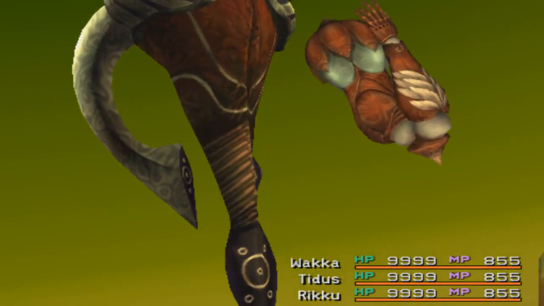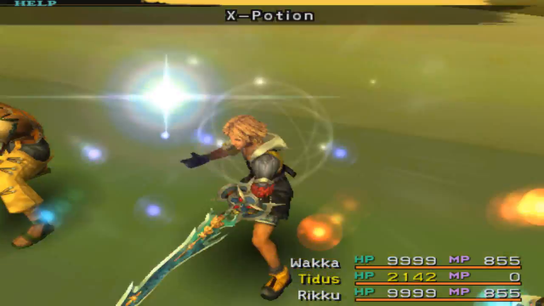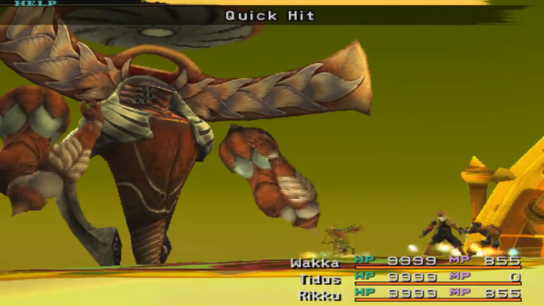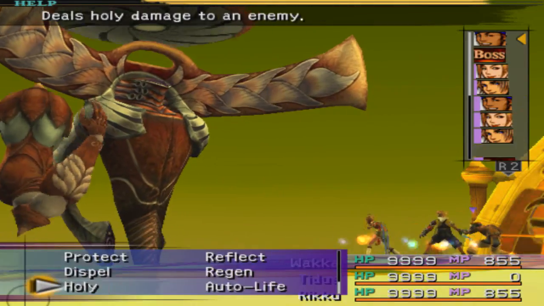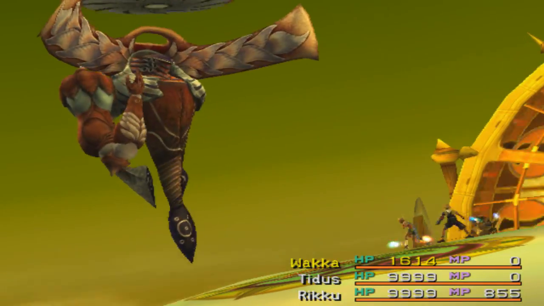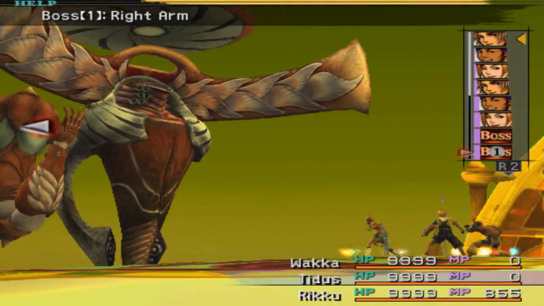So now after I think 3 or 4 million damage, Penance's tail falls off, and he starts using Immolation instead of Oblivion. What Immolation does is it's another physical attack, whether it looks like it or not, and that's what we need the Cheer times 5 for, because if we don't have that, then it would do enough damage to kill us.